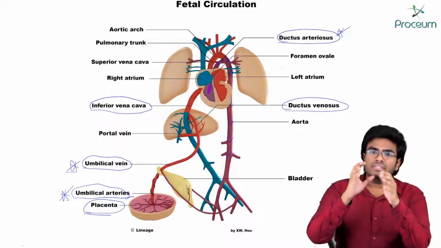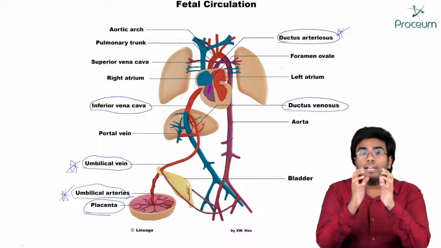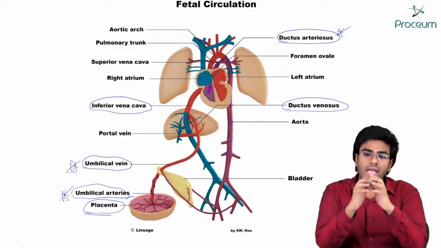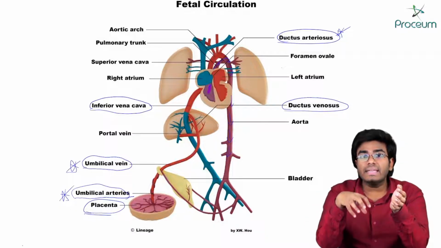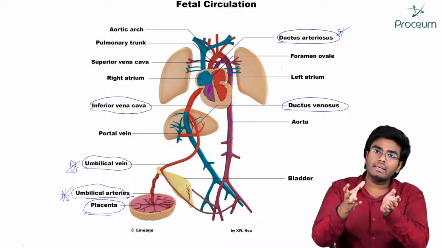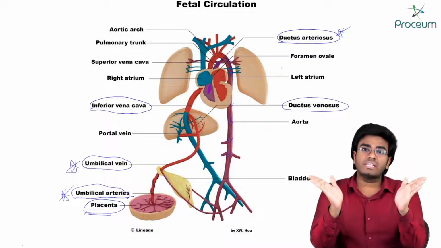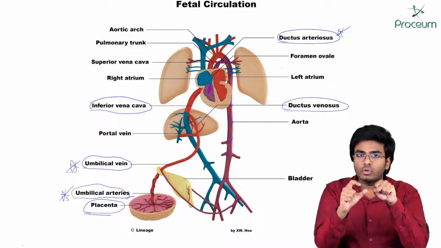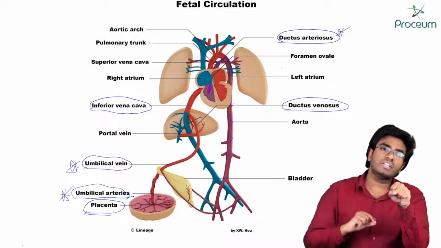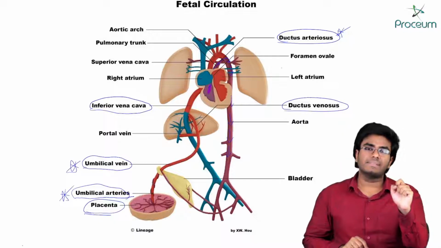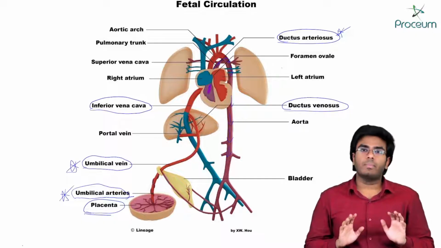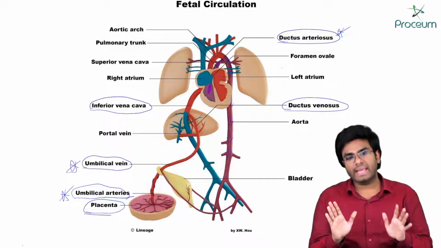From the left ventricle, most of the oxygenated blood will reach the central nervous system and brain. Now some of the oxygenated blood will mix with the deoxygenated blood brought by the superior vena cava, and this mixed blood comes into the right ventricle. From the right ventricle, it enters the pulmonary trunk. From the pulmonary trunk, it cannot enter the lungs, because those are high resistance vessels. So the mixed blood will be shunted into the aorta again with the help of the ductus arteriosus. From here, this mixed blood will be supplied to all the organs in the body. So this is how fetal circulation happens.